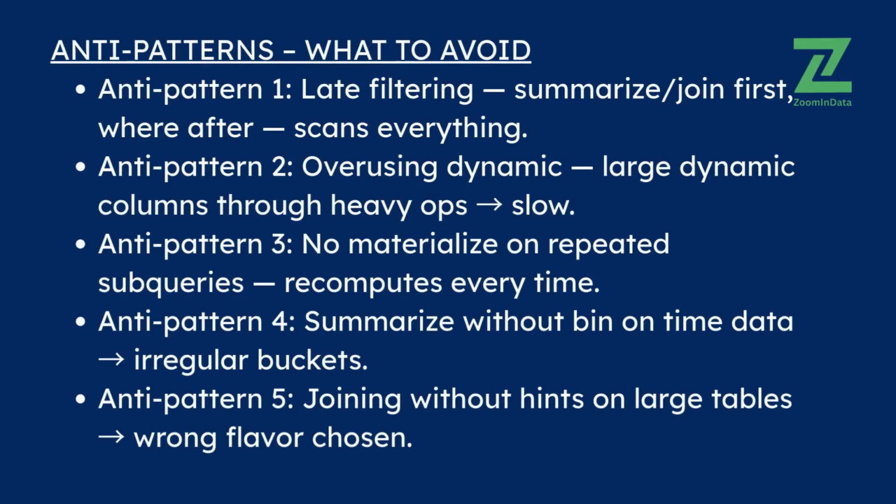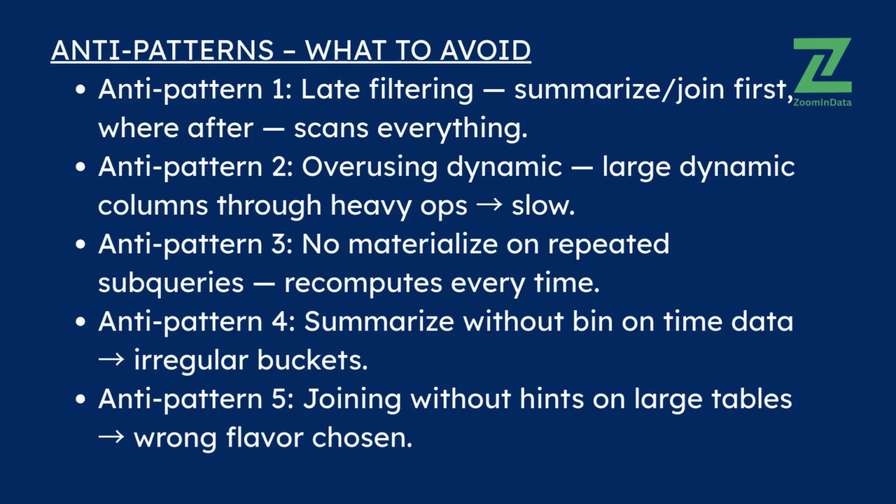Now the anti-patterns. These are the common mistakes that kill performance and maintainability. Anti-pattern 1. Late filtering. Summarize or join first, then where. Scans the entire dataset before dropping rows. Always filter early. Anti-pattern 2. Overusing dynamic. Keeping large dynamic columns through filters, joins, or summarizes, memory and speed suffer. Flatten early. Anti-pattern 3. No materialize on repeated subqueries. Recomputes the same expensive part multiple times, waste.